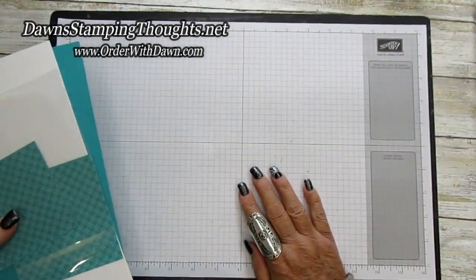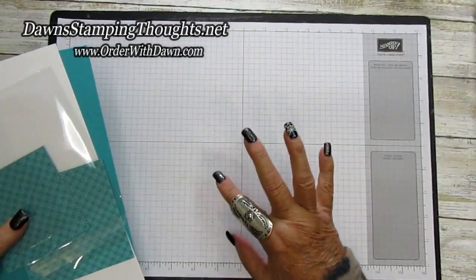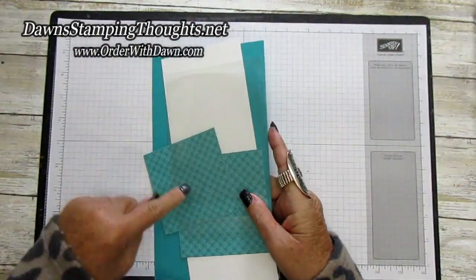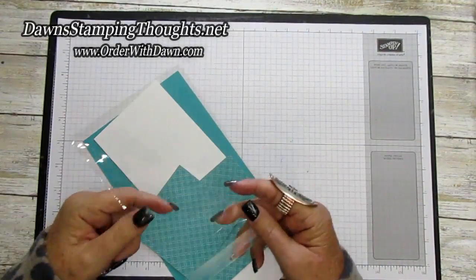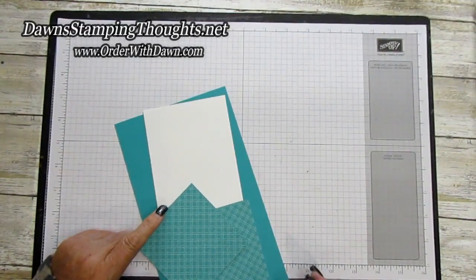So I want to do a shout out to Rachel Tessman. She had done a larger size card, which is the one we're going to make today, slightly different from my smaller version. And I thought her idea of using an envelope for the moving part is awesome. So we're going to reduplicate what she did on her card. But these are the pieces we're going to use.